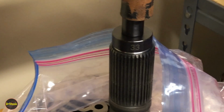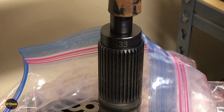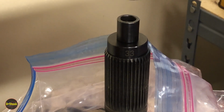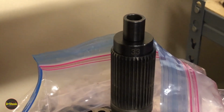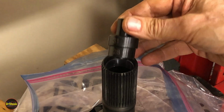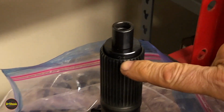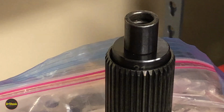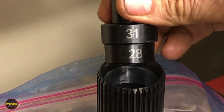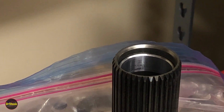All right, guys, we're just going to use a 33 deflusher. And then we'll work on a smaller size to get her inset. We're going to aim for 6.3 all the way around. All right, so the inset turns out, if you've got the same tool I have, to end up going in right to the middle of the 3 there. Hopefully you guys can see that, right? And that'll end up sitting her down between this 31 and 28 that we went back to. That'll end up getting us this inset of about 6.3 millimeters. All right, let's go do the other side.